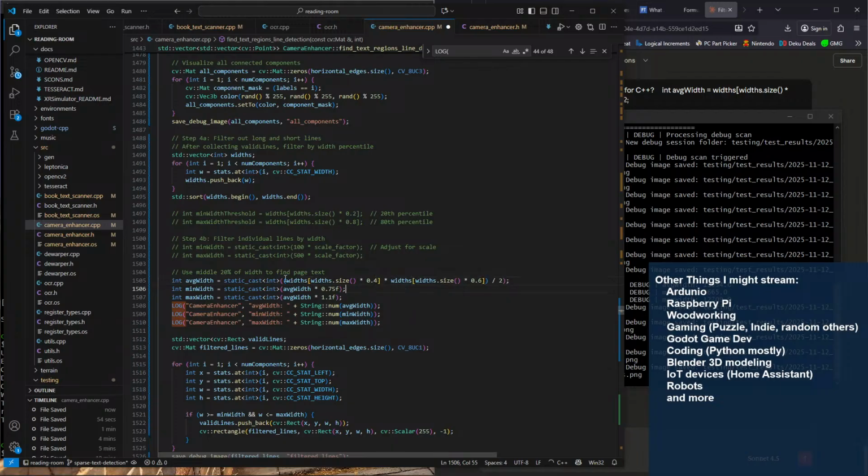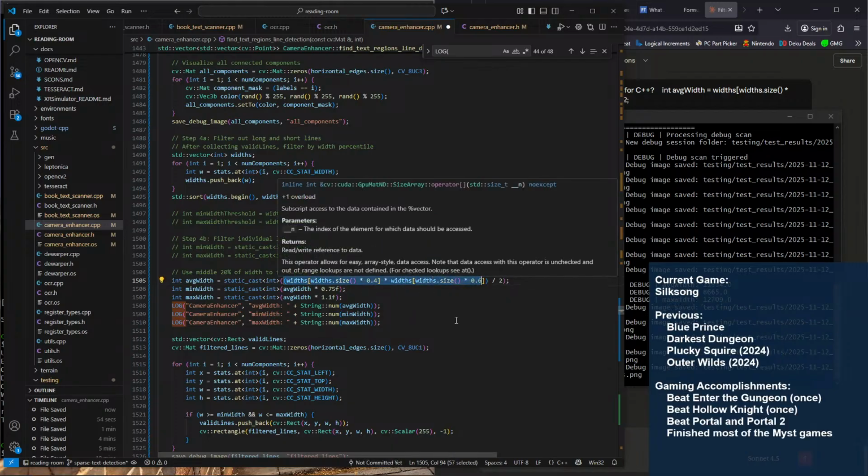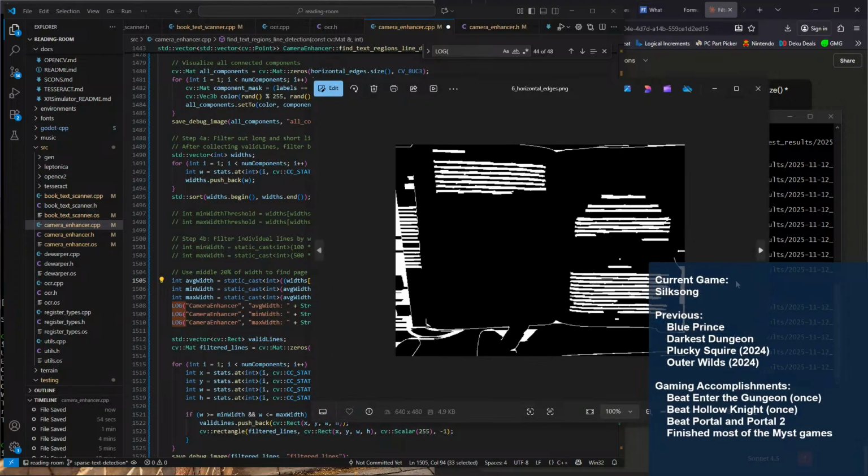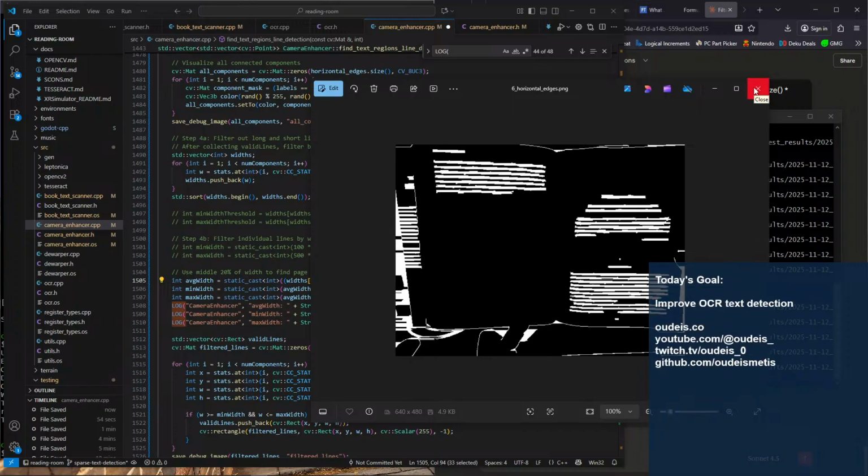That actually should be pretty good. The question would be, what is the middle 20%? With all these little things down here and garbage in the background, who knows what the middle 20% is?